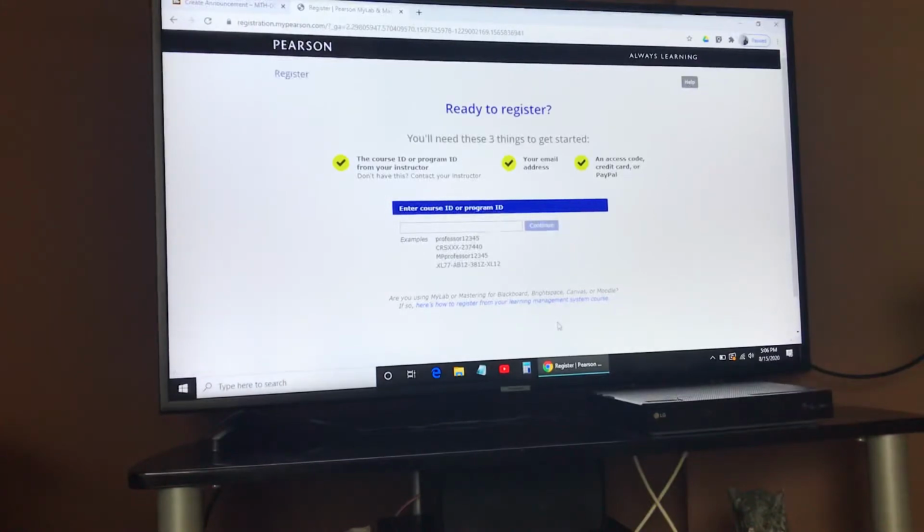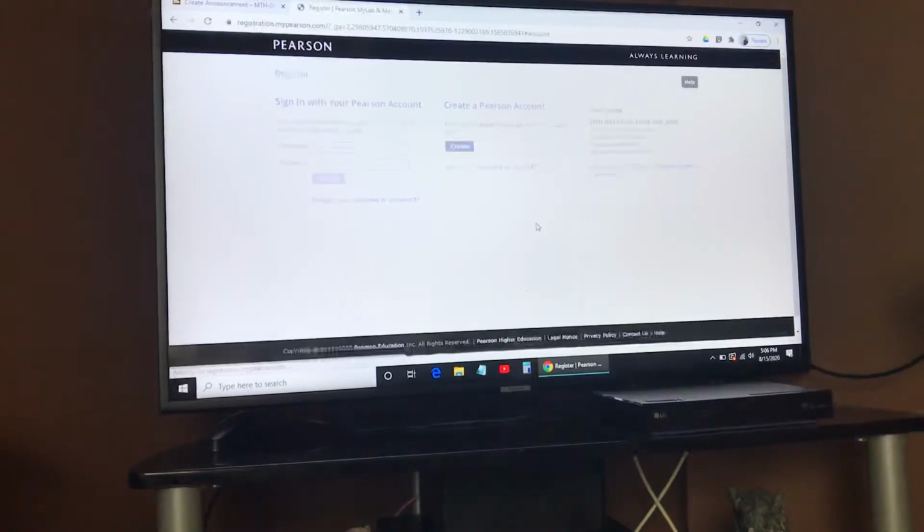Here's where we're ready to enter our course ID. Again, that is listed under the registration instructions in Blackboard. I also mentioned it in the previous video. That is the 16-digit code. I already had this typed in. You'll notice that's XL3N, the letter O, 17, and then the letter O again, 901Y, and then 4EV2. So make sure you've got O's in the second group of 4 digits and a 0 in the third group of 4 digits. Otherwise, it will not work. We've had that issue before. Okay, and then we can continue on.